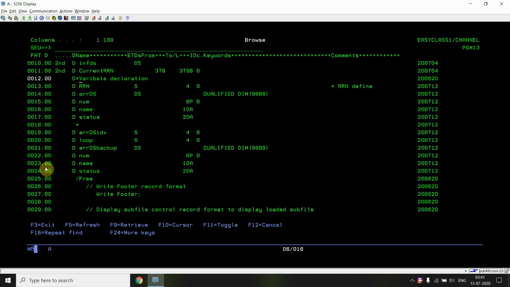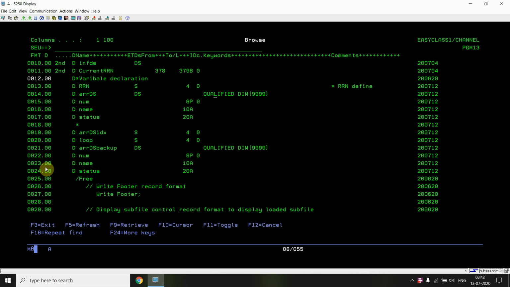Now I declare these variables: RRN, which is associated with the subfile format, and arrayDS, which is a data structure with array.